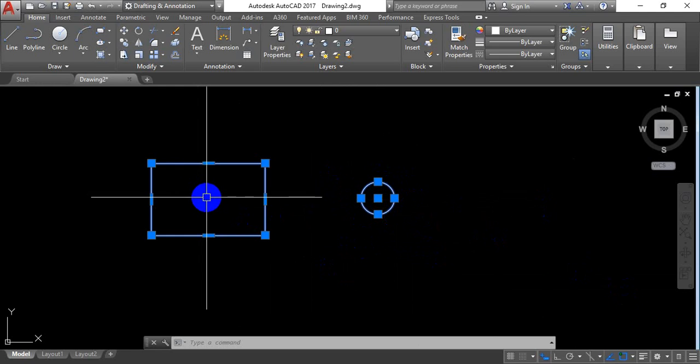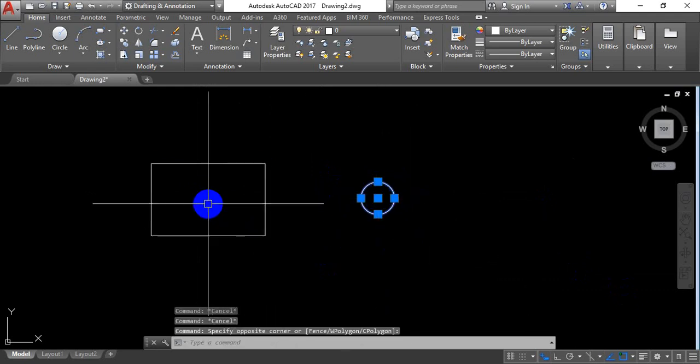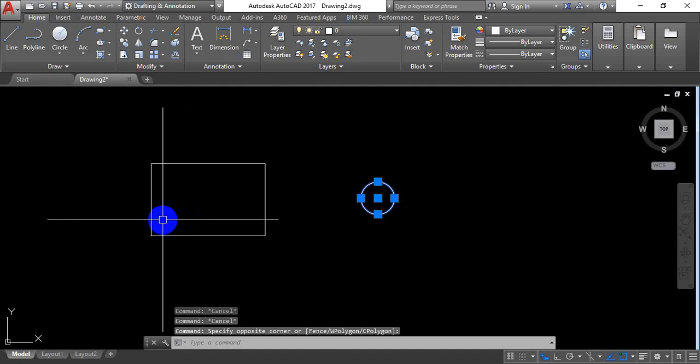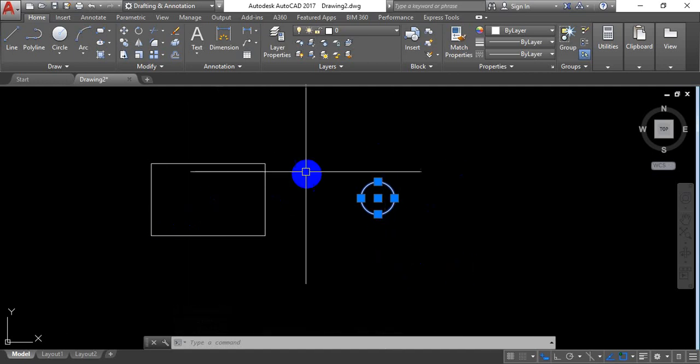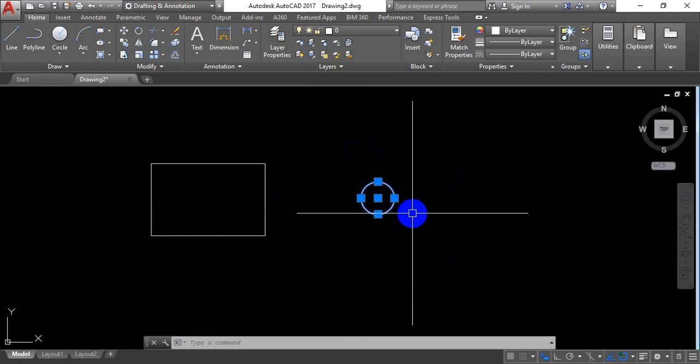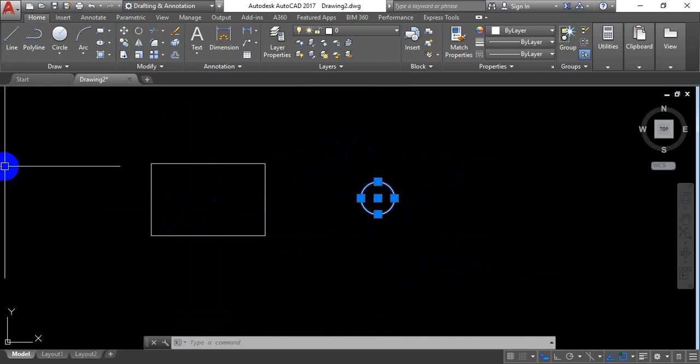There is nothing about measurement here; it is about position. I want to move this circle to the middle of this rectangle. The circle is in some position, and now I want to move it to another position. So this processing is move by position.